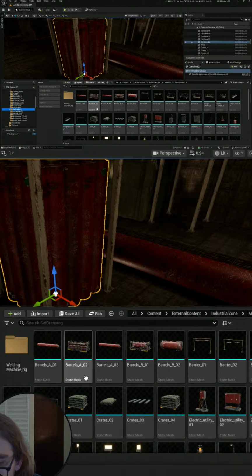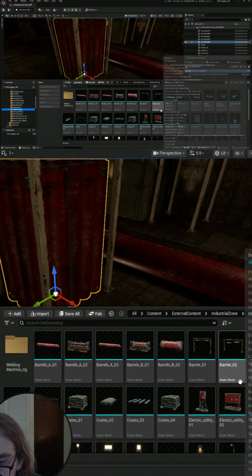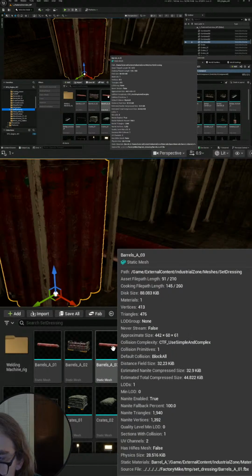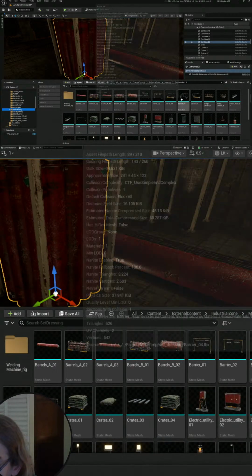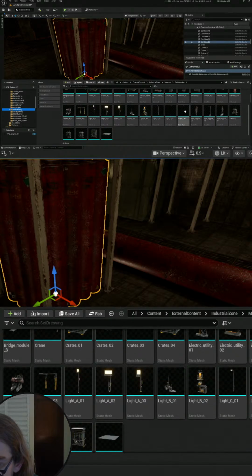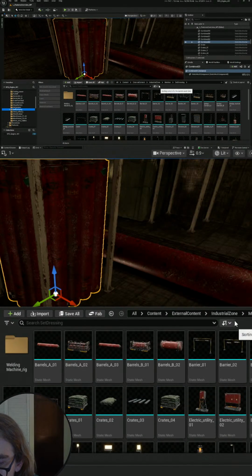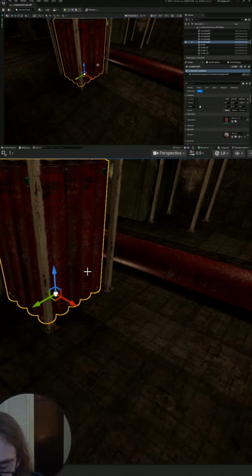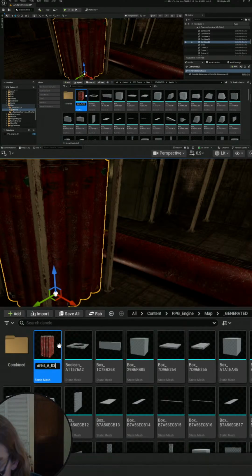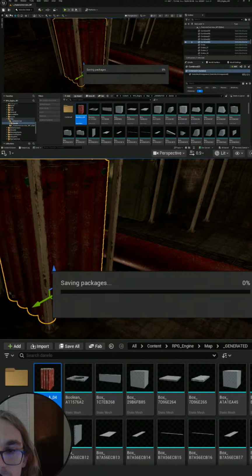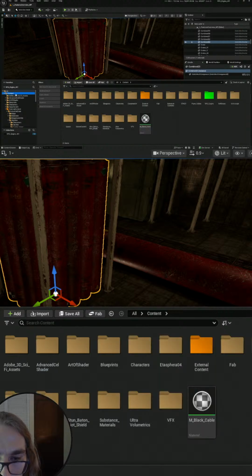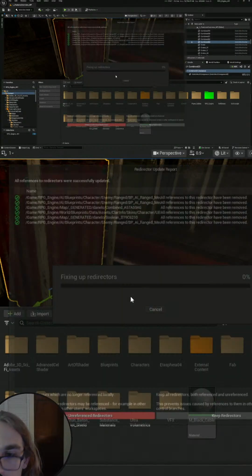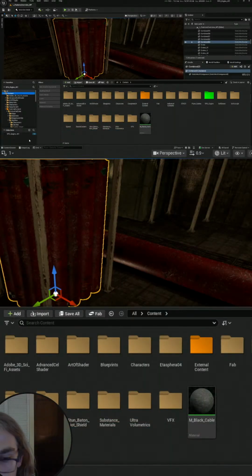I do have one named like that. Some of them I have repeated. Okay. I'm going to clean those redirectors.